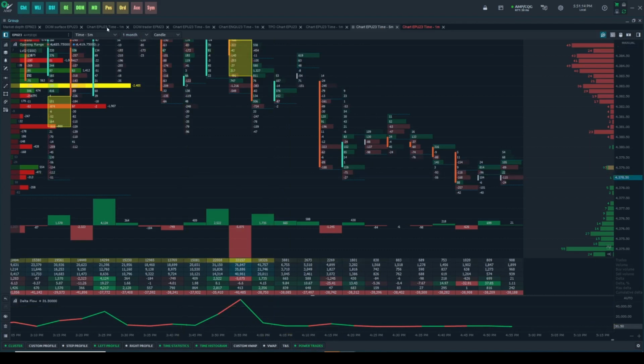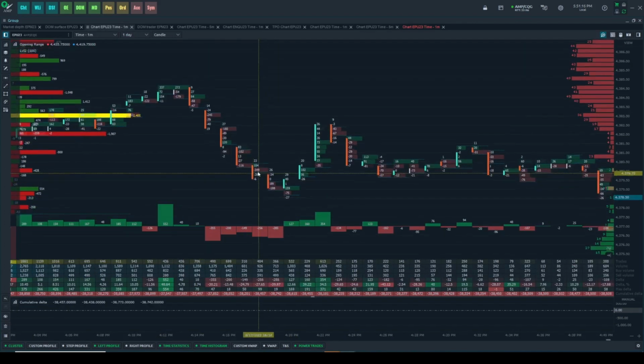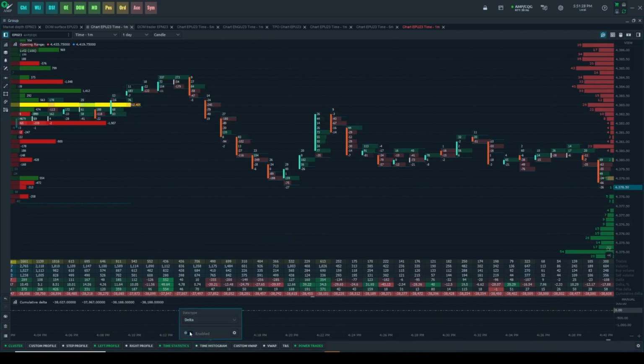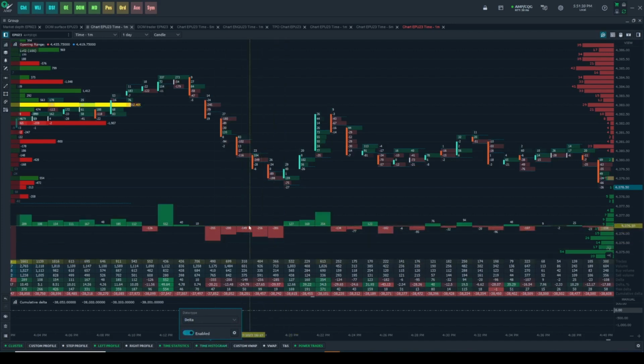Now I'm going to go back to my main chart here, because my main chart has a couple of other additional pieces. There's also this section here, which is the time histogram. You can see if I disable it, it just shows the relevant delta for every candle, and that enables me to see very quickly, is it a pump on low delta?